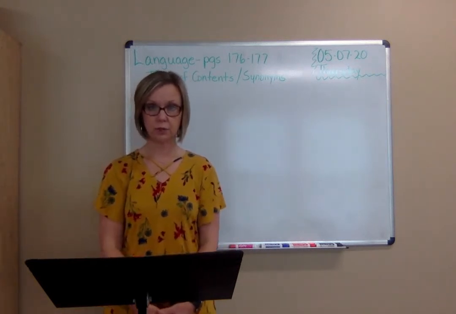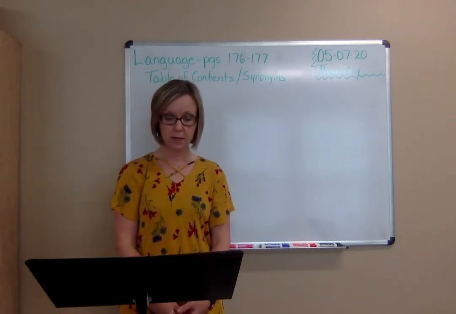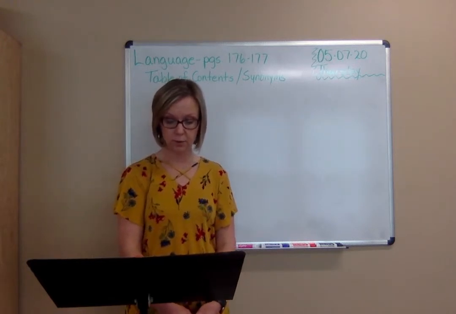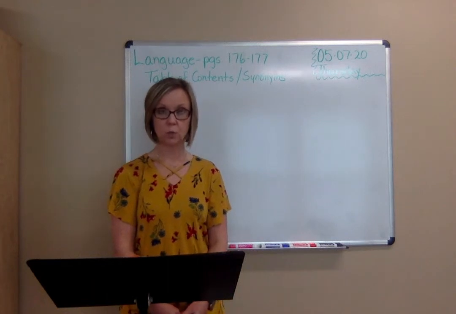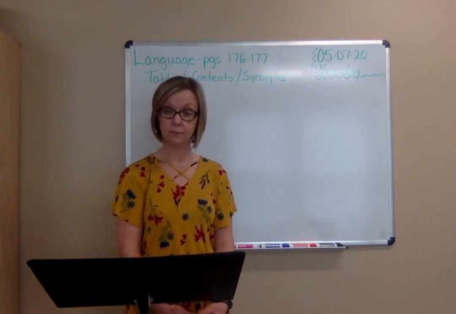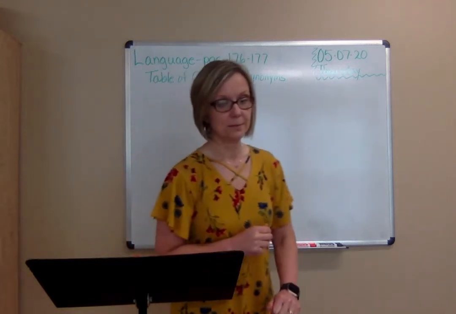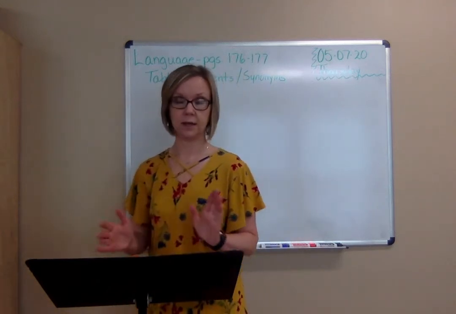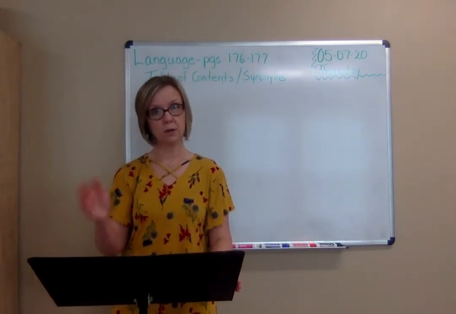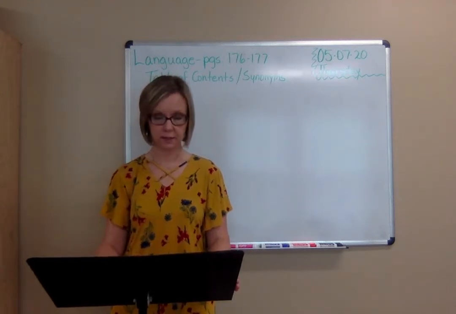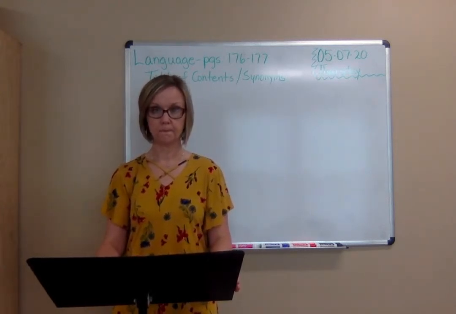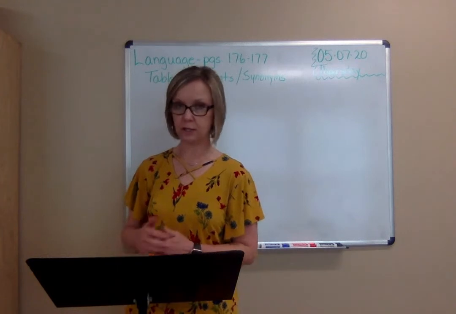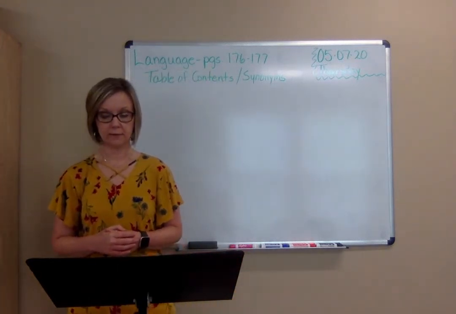And then you have Challenge B. This is optional. How many books can you find that have a table of contents? Write the names of those books and the number of sections each one has. I just showed you 2. So I had Swiss Family Robinson, and I had On the Bright Side. If you had another book that you would like to open up and write down the number of sections in the table of contents, that would be fine. You can pause the video here, or go back to that, but I would like to move on to page 177.